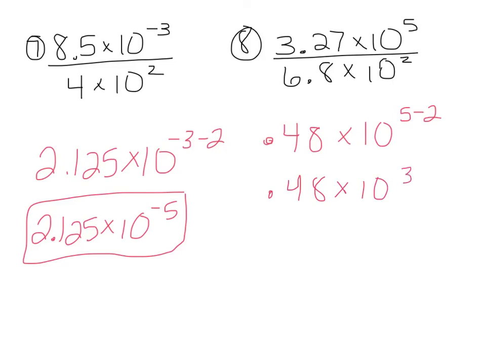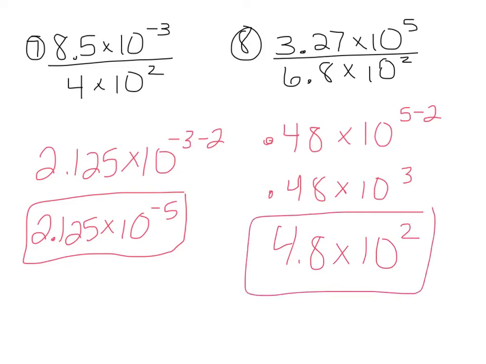3rd. And then if you notice carefully, this number here is not between 1 and 10, so we need to make it 4.8 times 10 to the, this got bigger, the first number got bigger, so the exponent has to get one smaller. And there's your answer. Okay? Just remember, division is actually just subtracting exponents, but it's easier if you just move the negatives first and then just cancel them out.